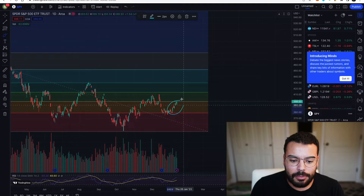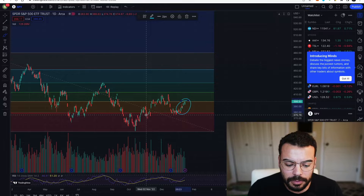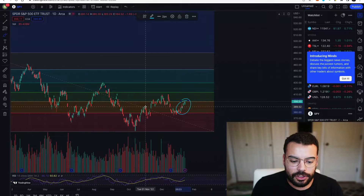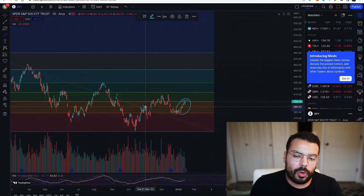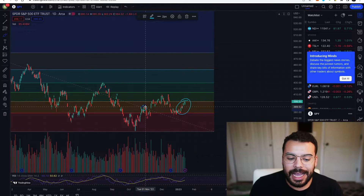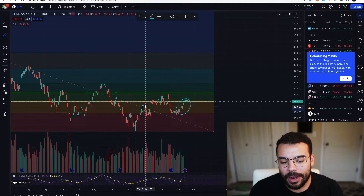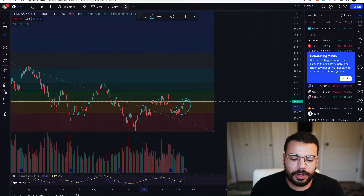If Bitcoin pumps, we see a market pump. Something like an FTX event can sometimes be separated from what goes on in the broader market, but we also saw a drawdown in the market when FTX occurred. I know a lot of people want to make the case for Bitcoin and the markets being somewhat disconnected, but Bitcoin is really connected with a lot of these larger equities — at least for now. Hopefully going forward, as it becomes more of a usable currency, we'll see some decoupling there. But right now, Bitcoin and the market are quite correlated.